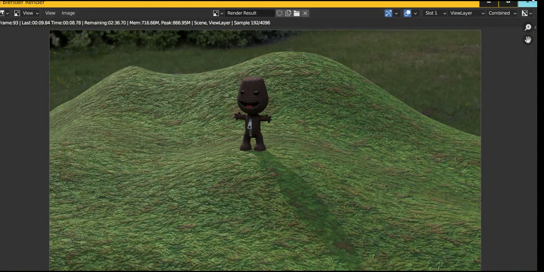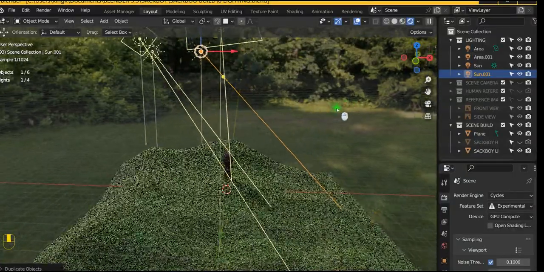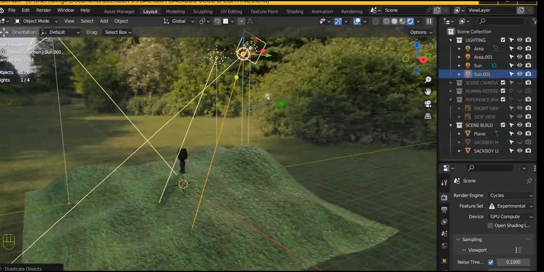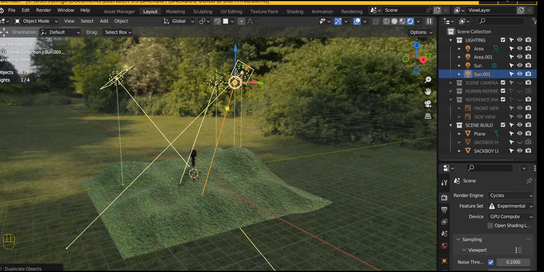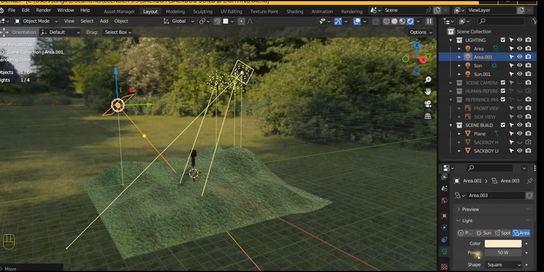A lot of it's down to the ground because the ground will reflect the light back up. If I take the texture off, it'll be really bright, but I didn't want the texture off. I'm going to grab that one, bring it down, and I'm going to increase that one. I'm going to ramp that one right up. It's only on 50 watt. Let's put it on 200.